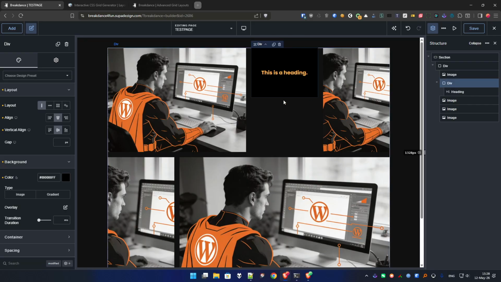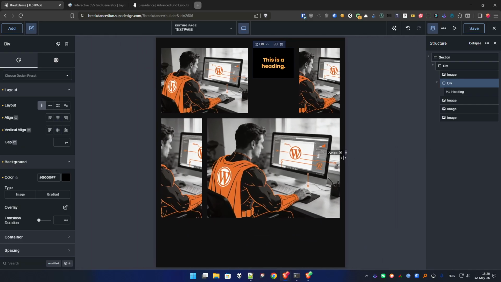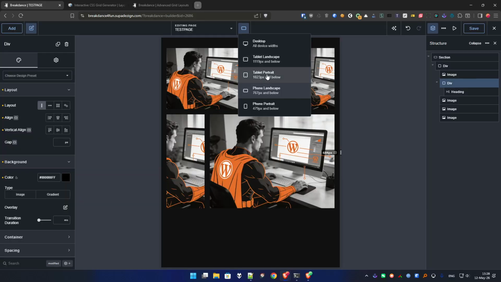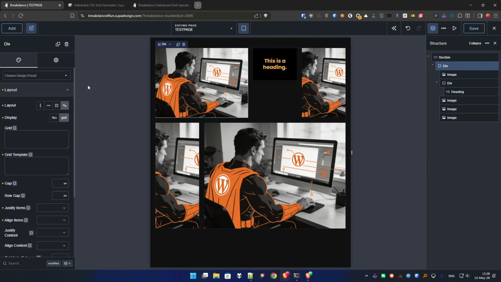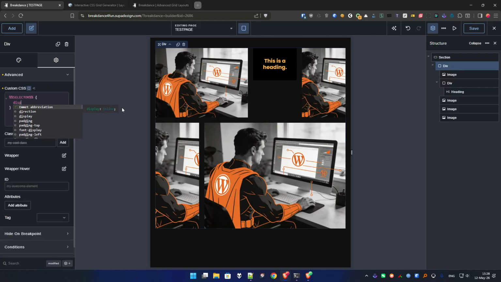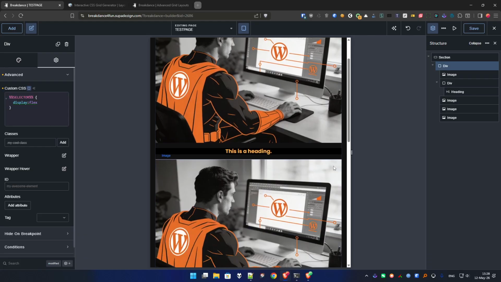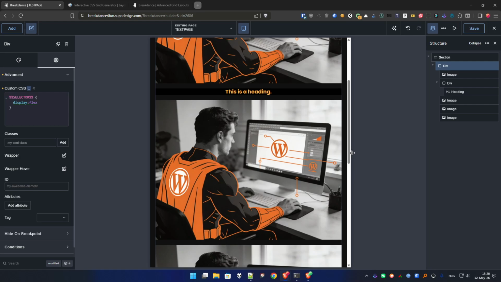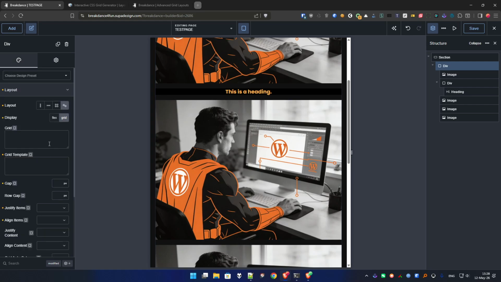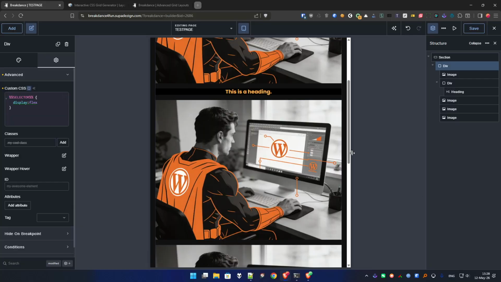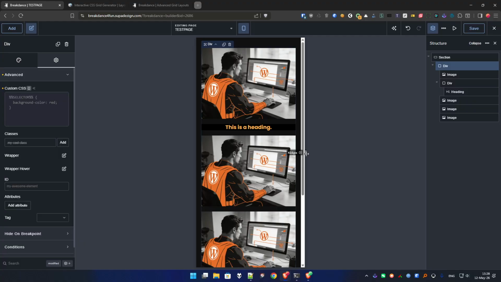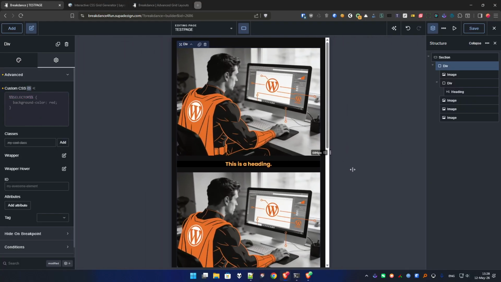So now, if I want to make it look better in mobile mode, let's check a little bit how it looks. Okay, maybe I want tablet portrait. Let's modify our grid, and I will change it to display flex. It's as easy as that. Because the flex will keep the gap, using the gap property, so we still have our gap, it still works. So we don't need to modify or build some complex template. We just change it to a flex, and now we have our flex in mobile and grid like this.